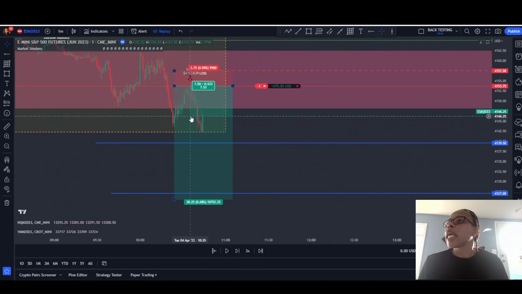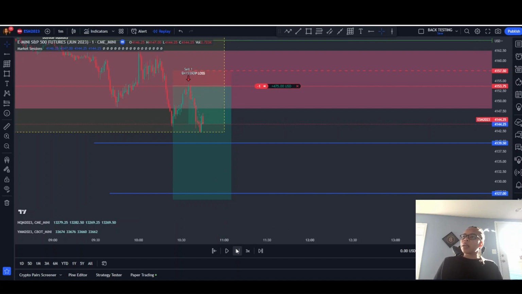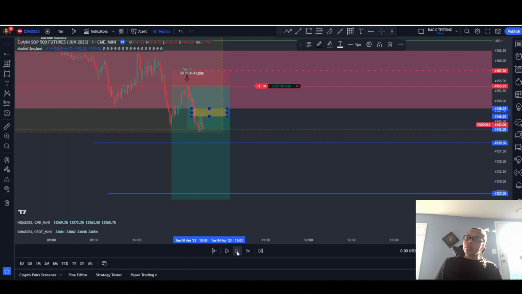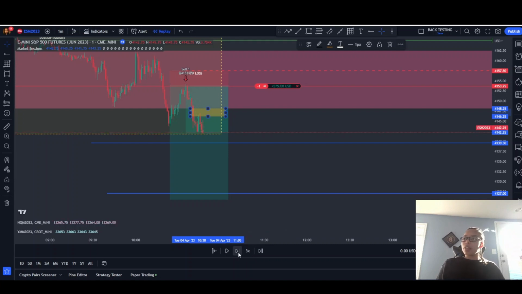I expect it to stay inside of this fair value gap. We have a tiny one up here, but I don't really want them to come back up there. I want this to act as resistance. Let's visualize that. And I wish I could actually do this live. So next week I'm off, so I'm gonna spend a lot of time doing that.